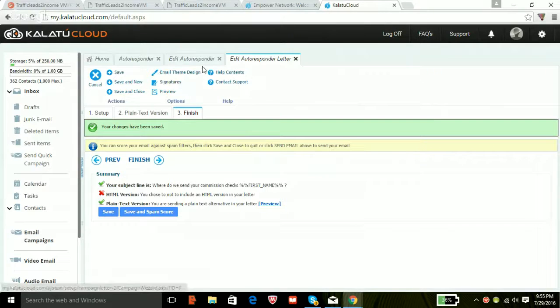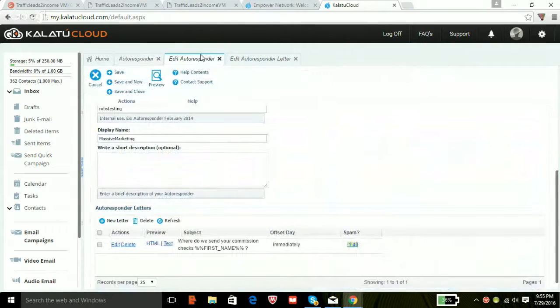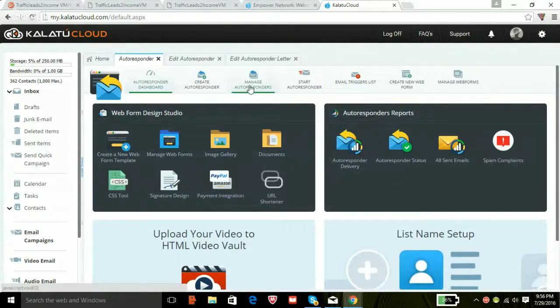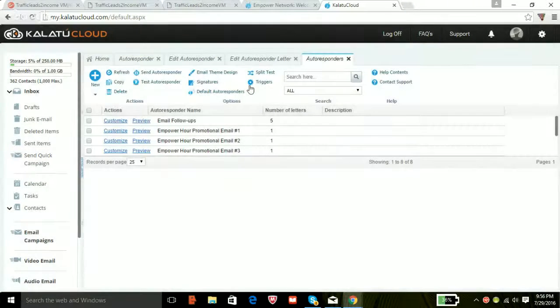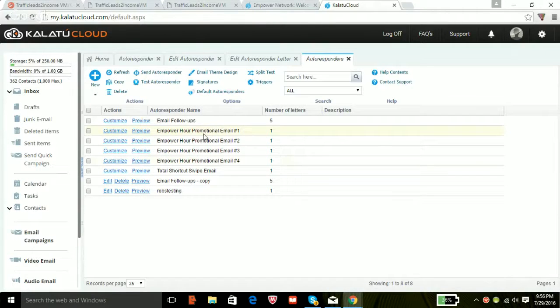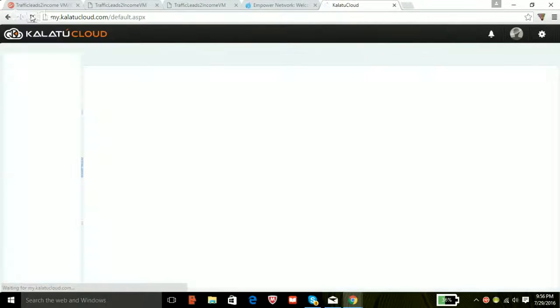The only little thing that I need to go back and do is go back, and I need to see my autoresponder name. So I'm going to manage autoresponders. Okay, and that's the Rob testing is the autoresponder name. All right, so let me go back to my forms. Let me clear the palette again, like we like to do.